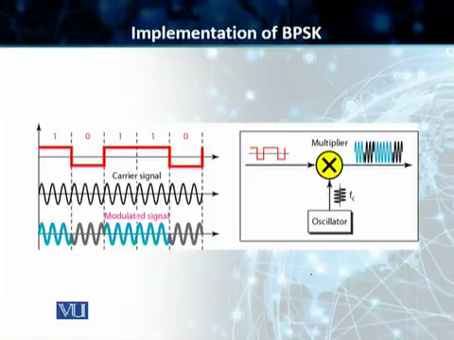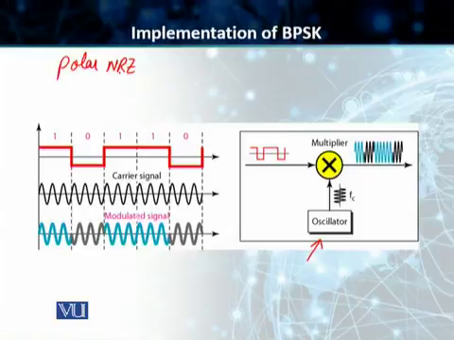Once again, we have got an oscillator, as you can see. Oscillator produces a carrier signal. In this particular case, we have got the polar NRZ signal. So we are not using bipolar, we have got a polar. So our digital data that we need to send is represented by a polar NRZ line coding scheme.